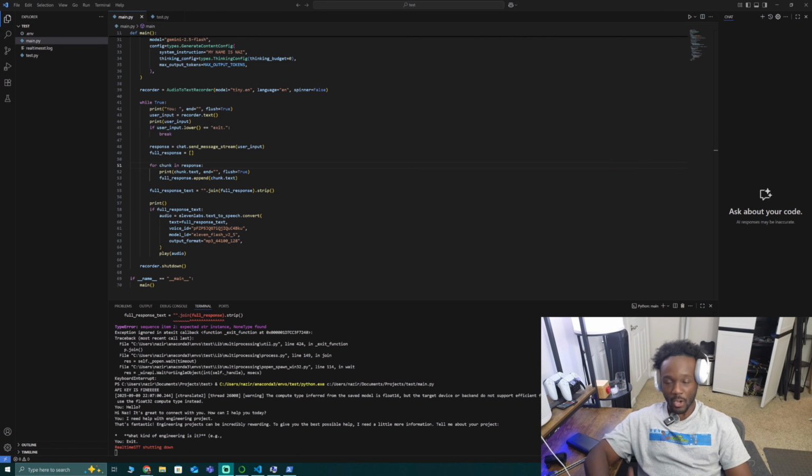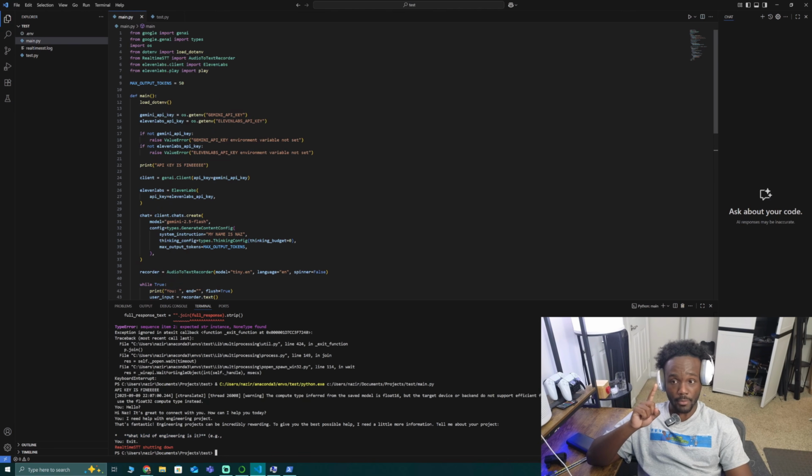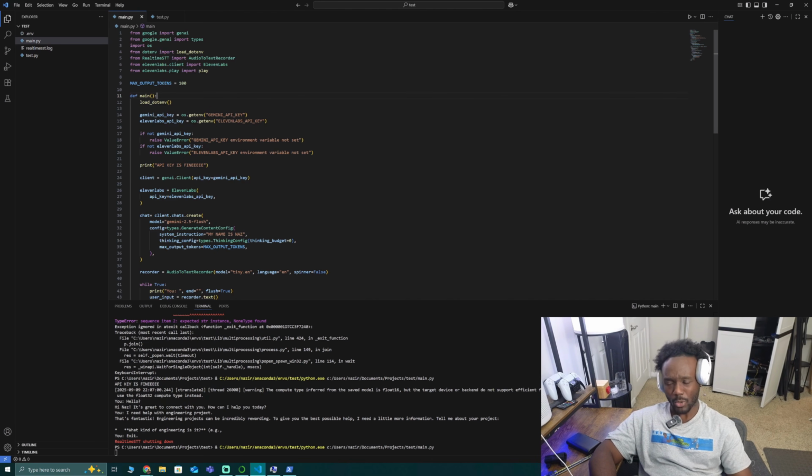Exit. Okay, so the reason why it cut off is a good thing. We wanted it to cut off because she was going to yap forever. So that max output tokens setting is very important. I think 100 is usually a good spot, so I usually have mine at 100. So let's try it again, just real quick. Let's ask some stupid questions, just to get the talking going.